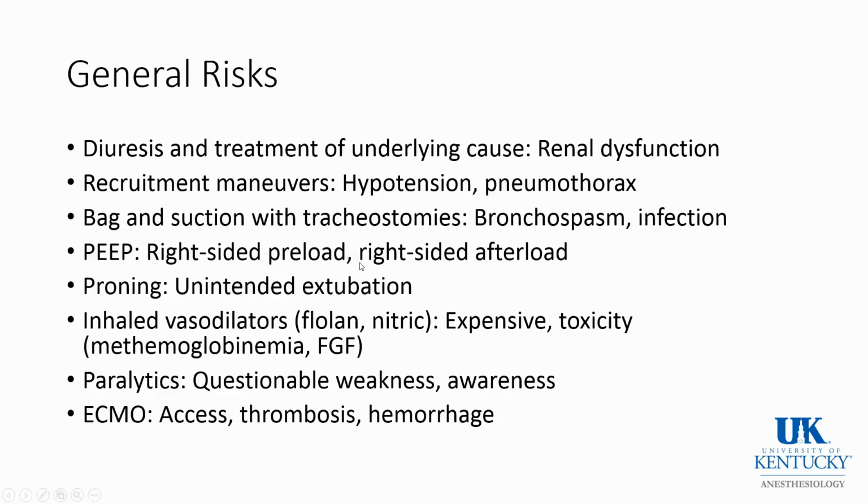You're increasing your mean airway pressure, the intrathoracic pressure, which decreases the return from the venous side. If you add PEEP, as an aside, if you're continuously increasing PEEP and their oxygenation is worsening, you need to think about an intracardiac shunt, right? Because if you increase your right-sided afterload, that's going to make it more likely, if there's an intracardiac shunt, that it will be a right-to-left shunt. Okay, think about that for a minute. Make sure you understand what that means.